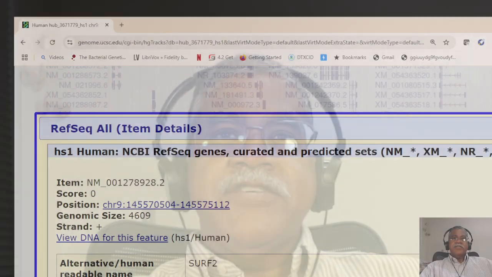So for example, if I say I have this sequence and I want to find out what that protein is, does it have a structure? Does that structure go to the Protein Data Bank? Or does it have a structure that goes somewhere else, or a sequence? Can I look at it in the genome browser? Can I look at it in the Ensembl genome browser? All of that information can be seen here.